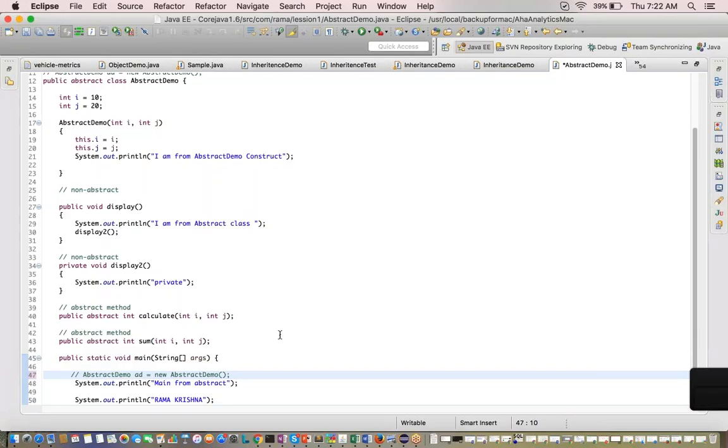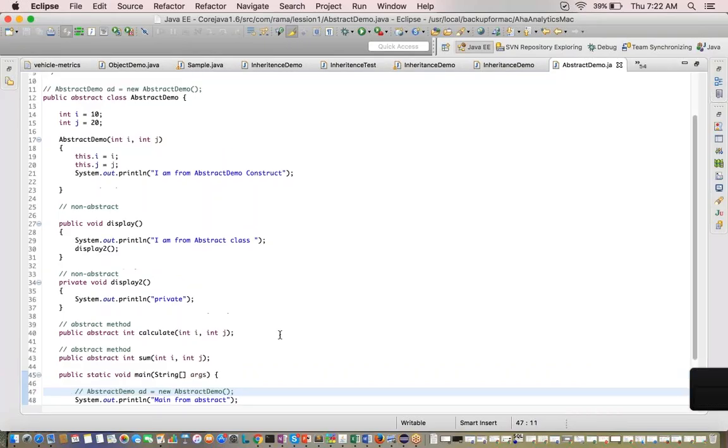Clear, guys? For abstract classes, we cannot create objects. If you use the abstract keyword in front of the class, the class becomes an abstract class, and that class can contain concrete or non-abstract methods along with abstract methods.